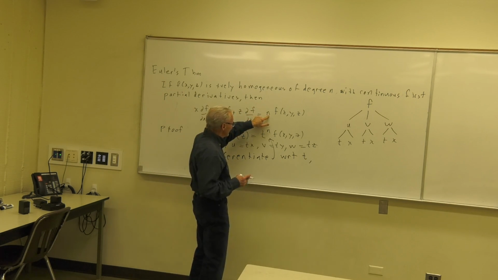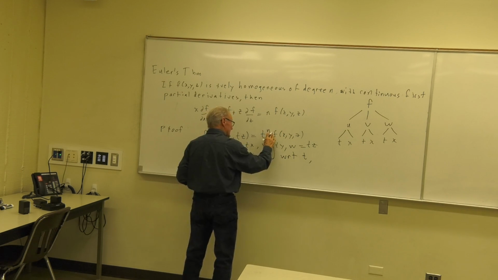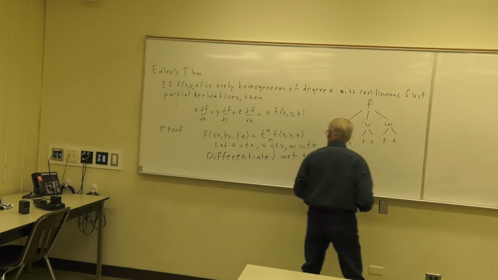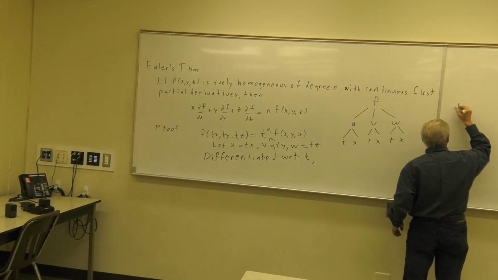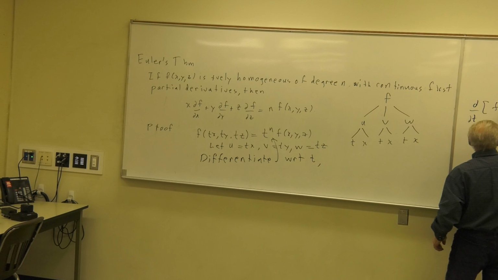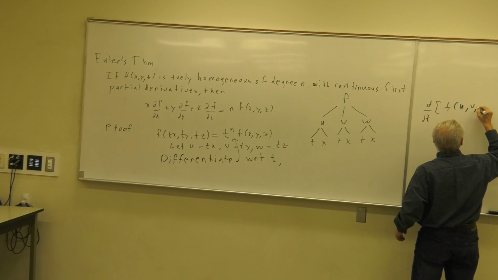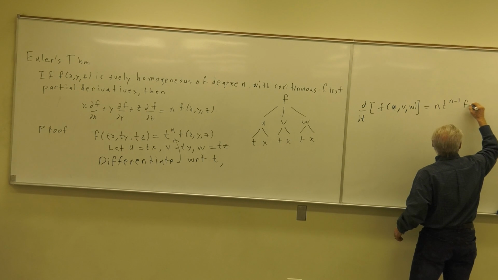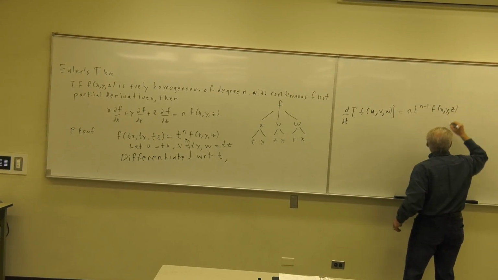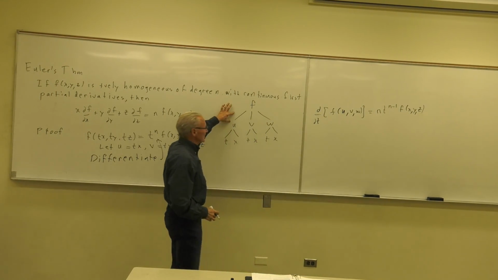Because you'll notice I want this sitting here. The only way to get that from here is if I differentiate this with respect to t, then down will come the n that looks like that guy. All right, so differentiating this thing with respect to t, we will have ∂/∂t of f of x, let's put in the u and the v and the w, is equal to, bring down the n, t to the n minus 1, f of x and y and z. So I get that.